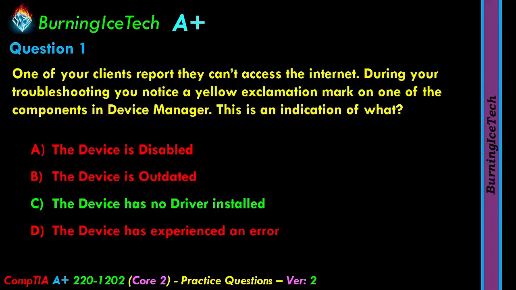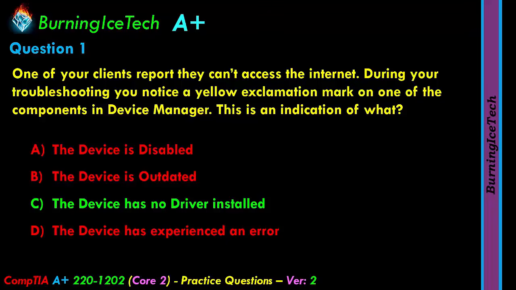When you will see an exclamation mark for incorrect driver is if you transplant the hard drive of a computer into another computer. Because normally as soon as that machine starts up, it's going to see, oh, hang on a moment, I am in a different environment. My motherboard is different. My graphics card's different. My network card's different. And yet I've got the same drivers. Therefore, I'm going to assume I've got the wrong drivers installed. And that's when you're going to start seeing yellow exclamation marks for incorrect driver. But unless you go and do something drastic like moving the hard drive from one machine to another, you're not going to see an exclamation mark for incorrect driver.